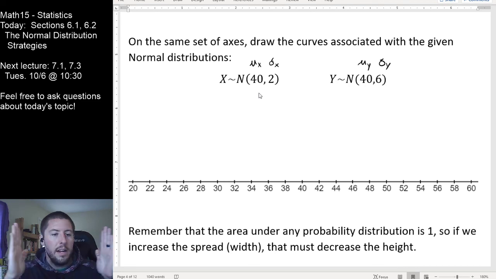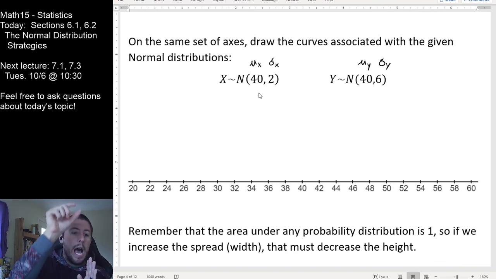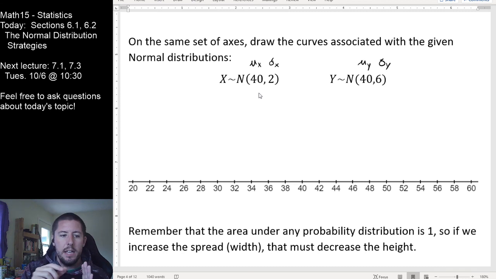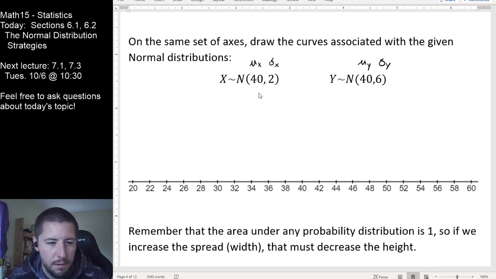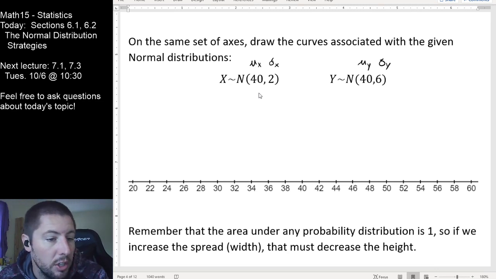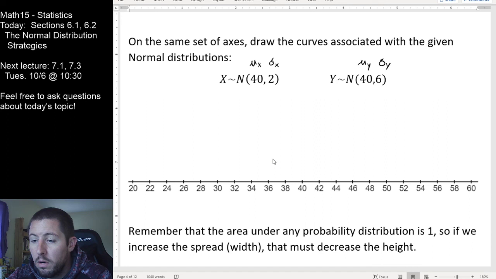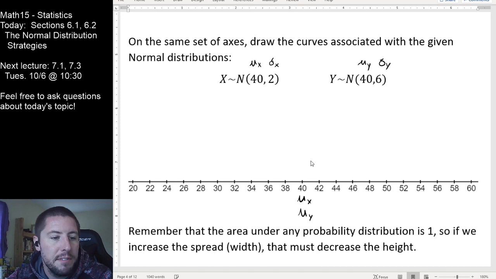On the other hand, if you have a very small standard deviation, then that means that your results aren't deviating much from the mean, and you should get a very high probability of seeing stuff close to the mean, and then immediately a small probability of stuff being further away. So this spread is actually going to change the shape of our graph pretty meaningfully here, all right? So both of these guys are sitting here at 40 for the average, so both of our graphs are going to be centered at 40.